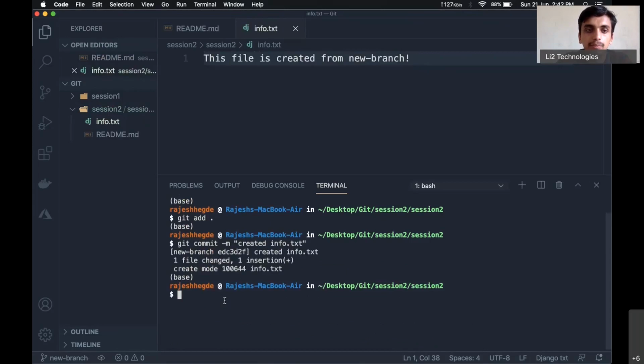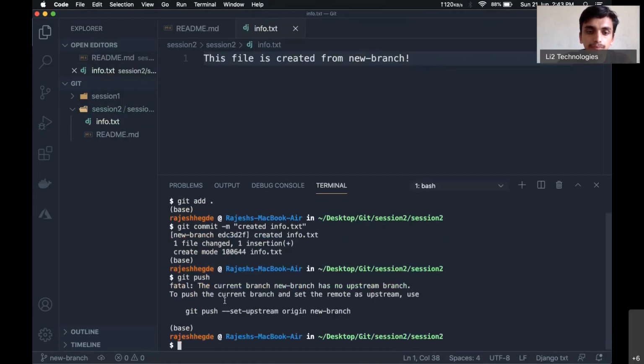So this is committed, and I will be pushing these changes to the branch itself. I will just git push. Yeah, I can't git push for the first time, right?